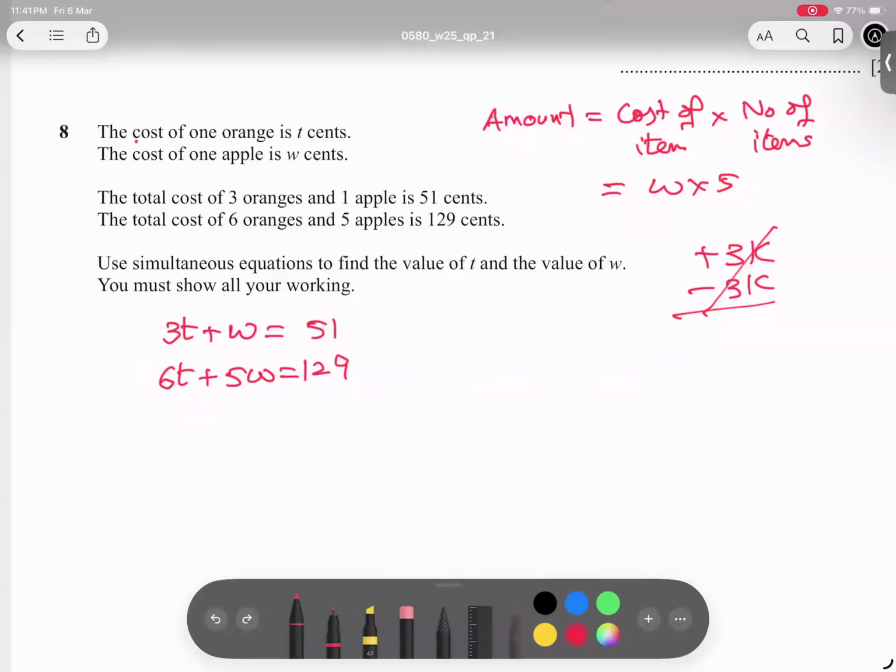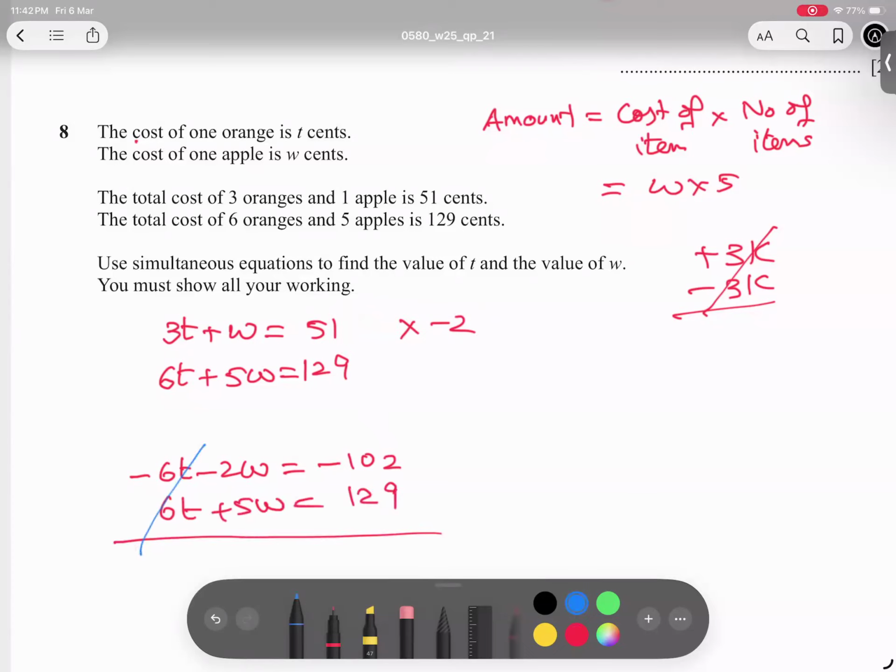So why not multiply the upper equation by -2? Why -2? Because I need the sign to change, and 3 twos are 6. So now I'm going to multiply this, and this. Check it. -2 times 3T, I got -6T. And negative times this, I got -2W. And negative times this: negative, positive, negative, 2 ones are 2, and 2 fives are 10. And the lower equation, I'm just copy-pasting. This complete equation, no change: 6T plus 5W is equal to 129.